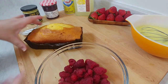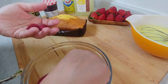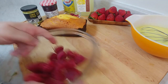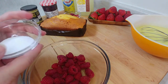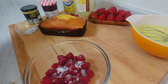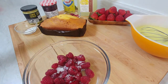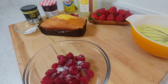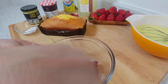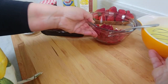Now we're going to take the raspberries — I'm actually going to save a couple for the top. I'm going to put a little bit of sugar on them. This is called macerating, where I want to extract some of the juice out of the raspberries. Just a little splash of sugar — I used about eight ounces, the clam packs you can get in the grocery store. Just going to mush this down. I can smell that limoncello. Wonderful. We'll leave that aside.